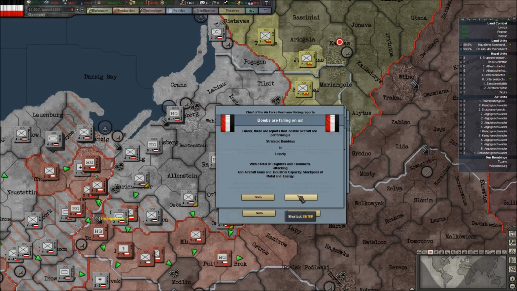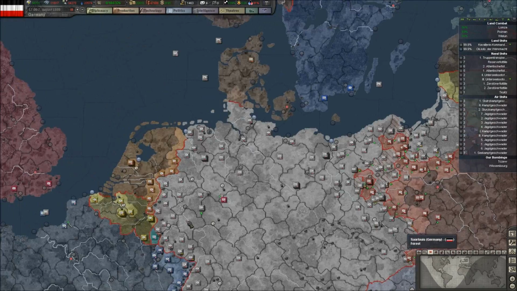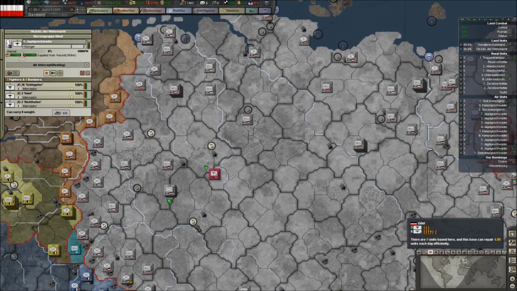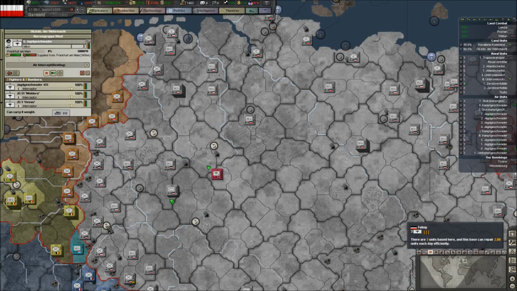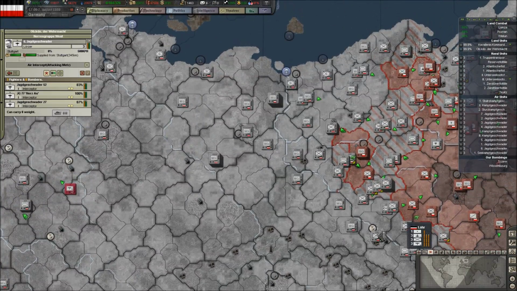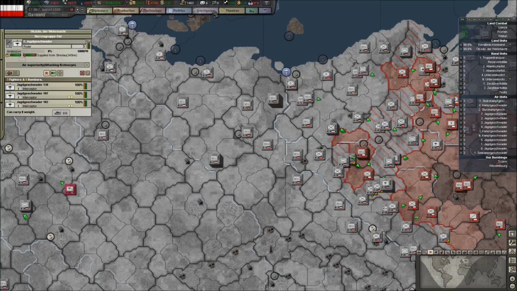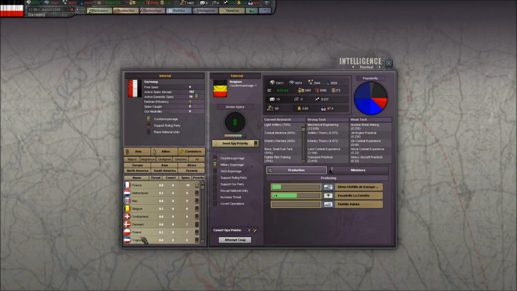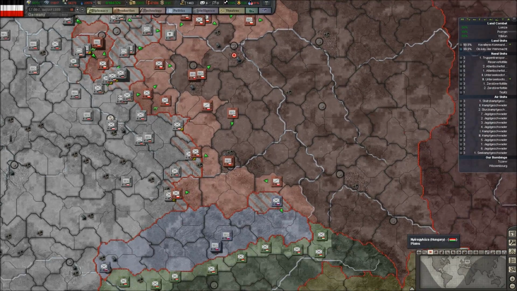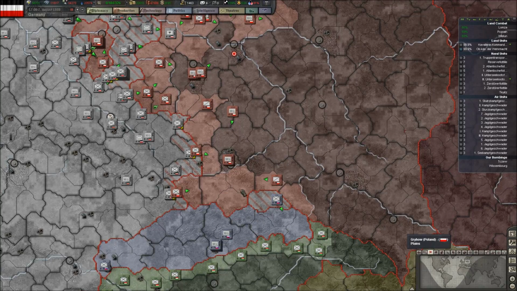Johannesburg... Hostile aircraft are performing strategic bombing in Leipzig. How are they even getting through, is my question. Looking at intelligence, let's take a look at Poland. And this doesn't really tell me anything intelligent. Oh, and the Slovaks are rolling into southern Poland too.